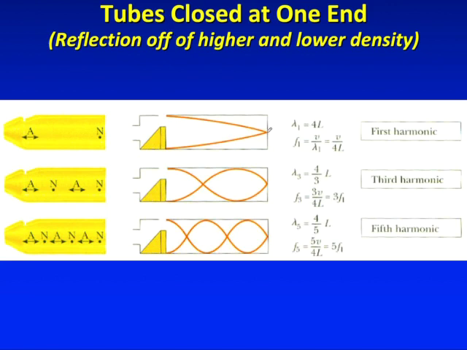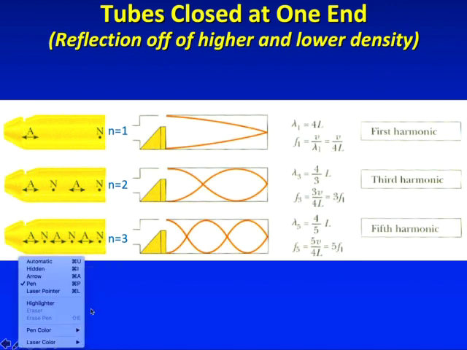Besides flutes, I should mention organ pipes. Some of them are open or closed at one end, some are open at both. But you end up producing different harmonics depending on how it happens. So in this organ pipe, you end up with an antinode here and a node here, like it's shown over here. And then this one, antinode, node, antinode, node. And here, antinode, node, antinode, node, antinode, node. If we number these again in terms of first harmonic, n equals 1, second harmonic, n equals 2, third harmonic, n equals 3.